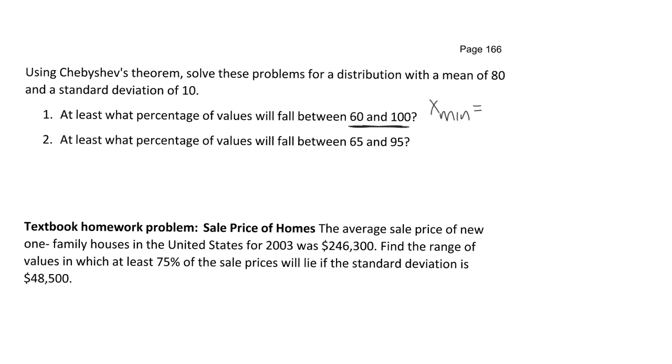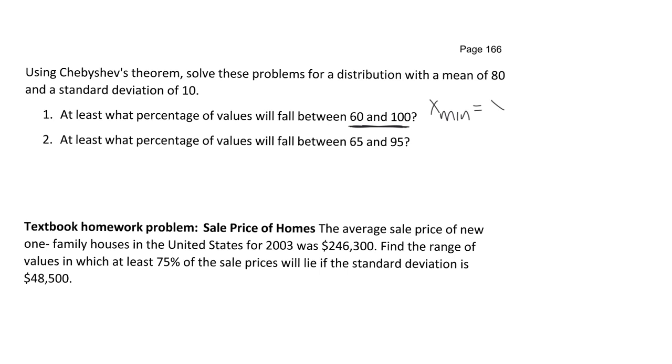value, which in this case I could write as the average plus KS, and the average is 80, and the standard deviation is 10. So this time, whenever I plug in 10 for S, I'm just going to write it as 10K to make it simpler to solve, and my minimum value is 60. So that would be one of my equations, because the order doesn't matter. You can do the minimum or the maximum. And what's kind of cool about this is if you do it right, you should get the same value for K. And so if you do both equations, that's actually a good way to check to make sure you're on the right track.